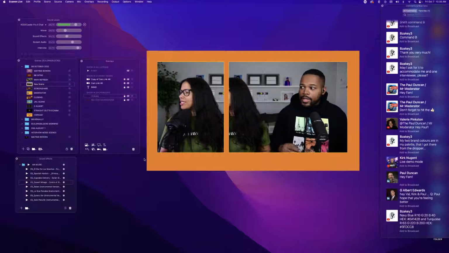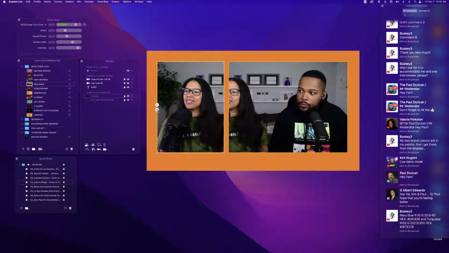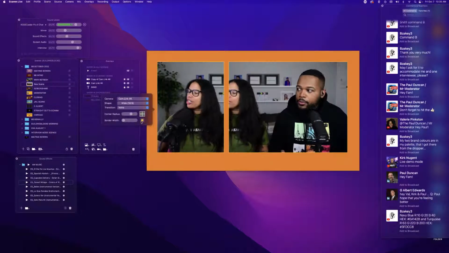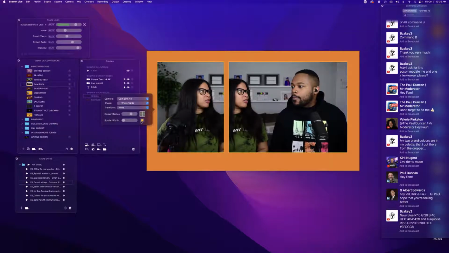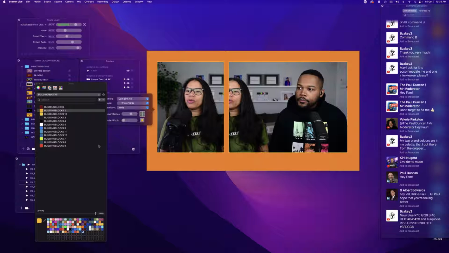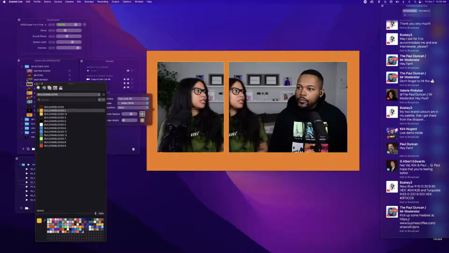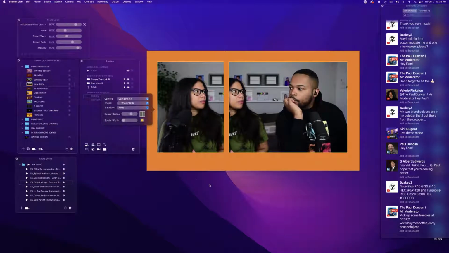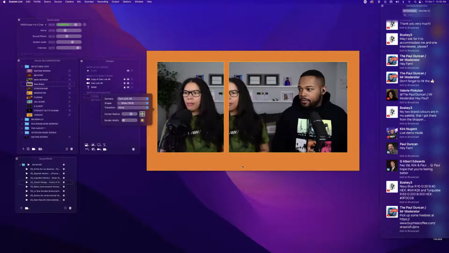Okay. So we have this and then we're going to change the color of the border if we're going to keep the border. Maybe Jesse sends us the colors so we could actually use them. Okay. And we can show them real quick how to create a color palette. So take it away. Before we go any further, let's do that.